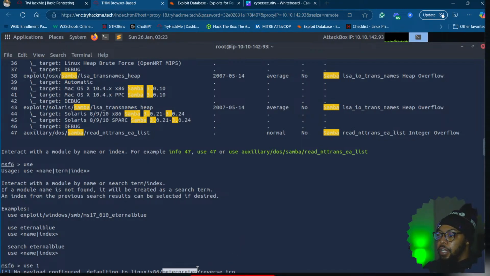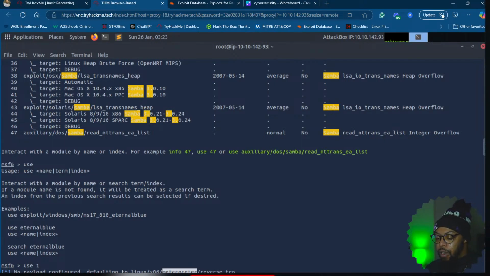Meterpreter is our shell, which does a lot more, but it's equivalent to our terminal. Terminal and shell is pretty much the same thing. The shell is just a version of the terminal, or command line.